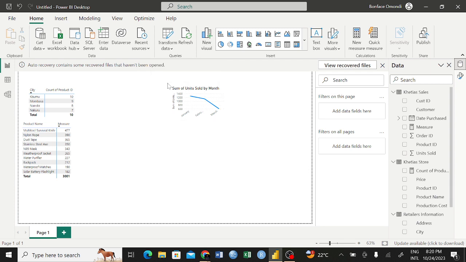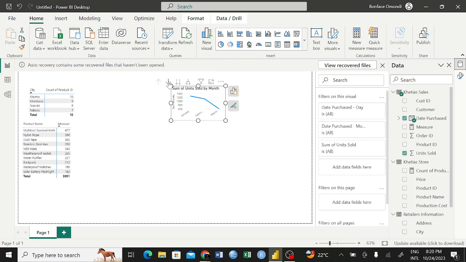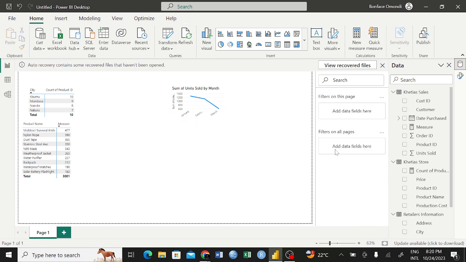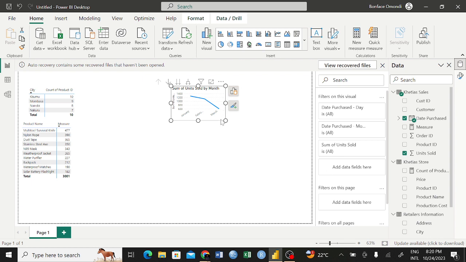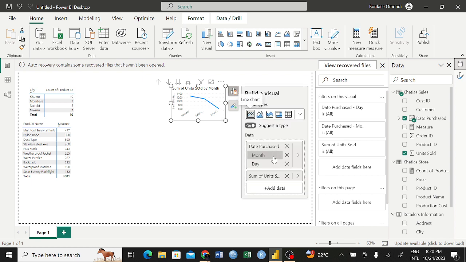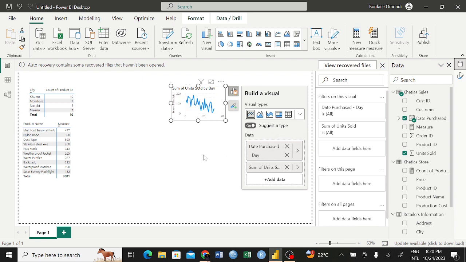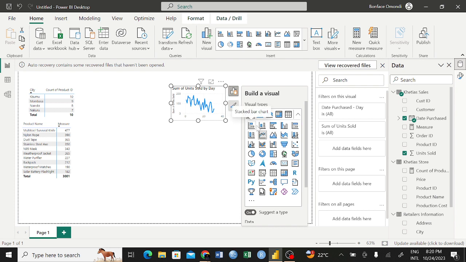So there's something here also called drill down. We'll talk about it tomorrow. You can see turn on drill down, and such like that. Let's go back to our data. And here we don't want to see it in terms of month, but we want to see it in terms of days. Let's choose a better visualization like a chart.